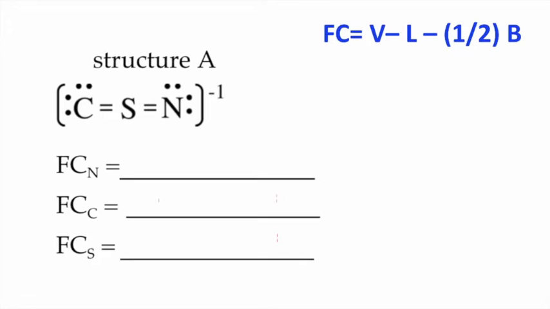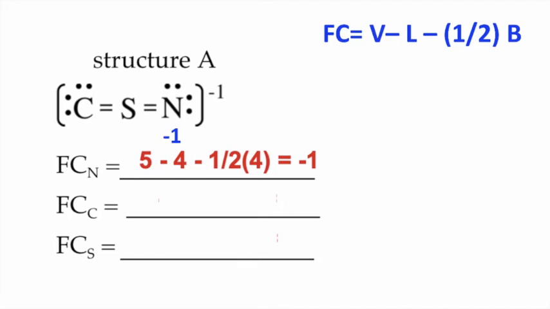And we're going to use our formula. Formal charge equals the valence electrons minus the number of lone pair electrons minus half the number of electrons in bonds. When we look at nitrogen, we find that nitrogen has 5 valence electrons. We see that 4 of them are in lone pairs. And then we have an additional 4 tied up in that double bond. We're going to take half of that. When we add all of these together, we get a formal charge of -1. We'll put that right there.